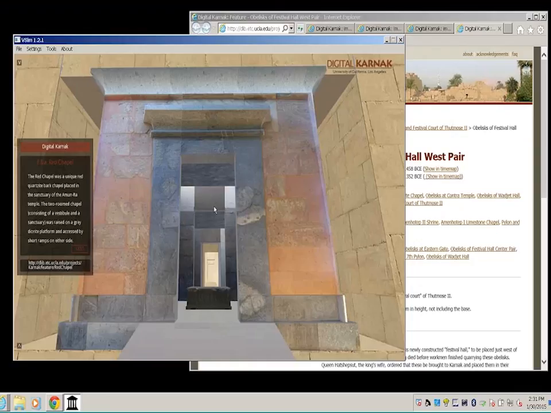Yeah. Because I kind of agree with Lisa. I totally understand the disorientation of being within Karnak, but I actually think that's a good thing. Because I want people to have the sense of, oh my gosh, I don't know where I am, this is huge, this is gigantic, this is so complicated, because I think that's part of the effect of when you go to Karnak, you don't know where you are.